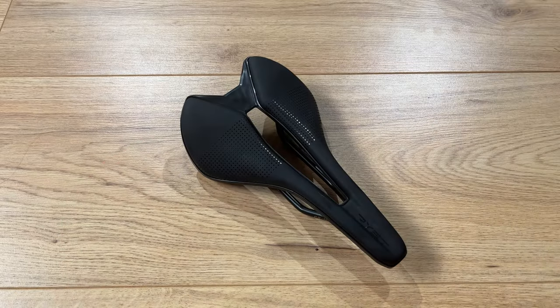So far, so good. I am happy with this saddle. It is a cheap saddle and it has many features of the most expensive saddles, like light weight, ergonomic design and cutout for pressure release. In the end, I want to say that finding the most comfortable saddle for cycling can be a personal process. Remember that saddle comfort is subjective and what works for one person may not work for another. It may take some experimentation and trial and error to find a saddle that provides the best fit and comfort for you.